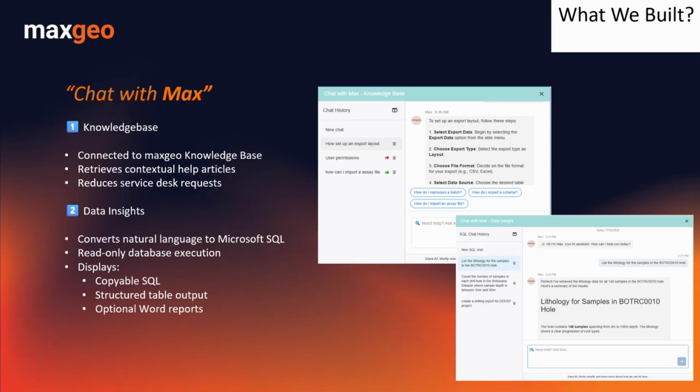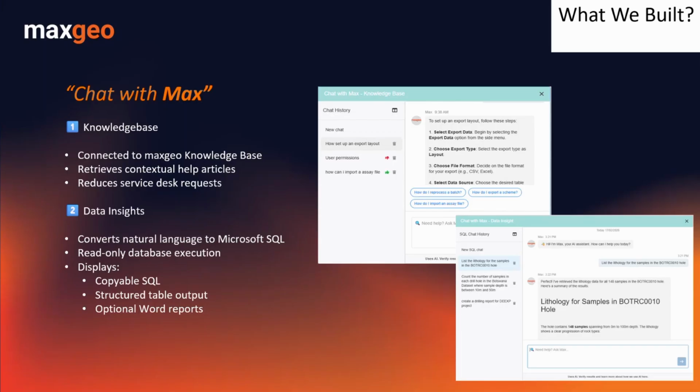by API. What that means is, as we're updating our knowledge base, it's automatically synced through to the agent. So you don't need to go through scrolling through the various versions and so on to find that information. Everything will be surfaced directly within those agents. And we provide it in a very accurate way. So if you're asking about exporting a scheme, for argument's sake, or layouts, it will give you the exact step-by-step requirements you need to follow, which is obviously a lot easier than trawling through service desk and knowledge base at the moment.